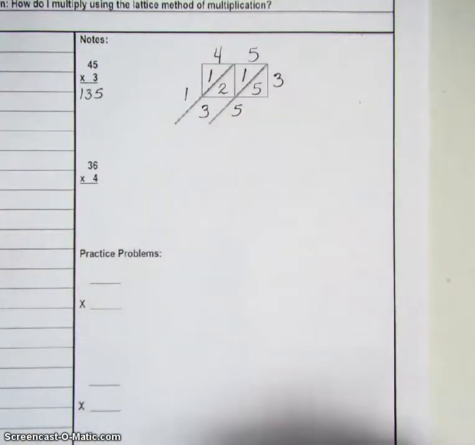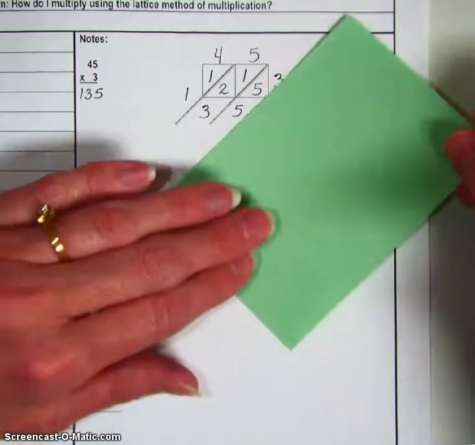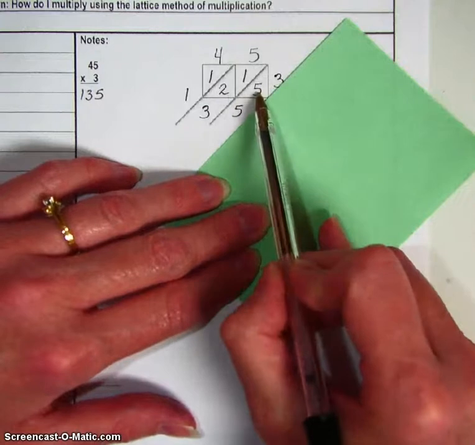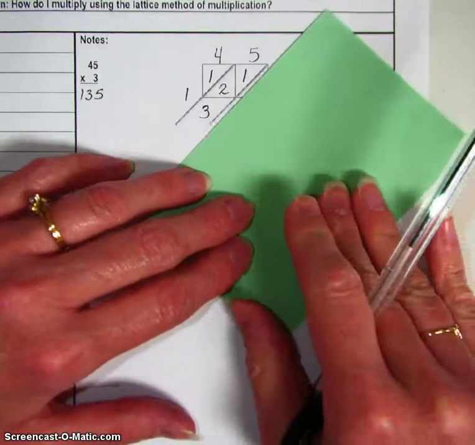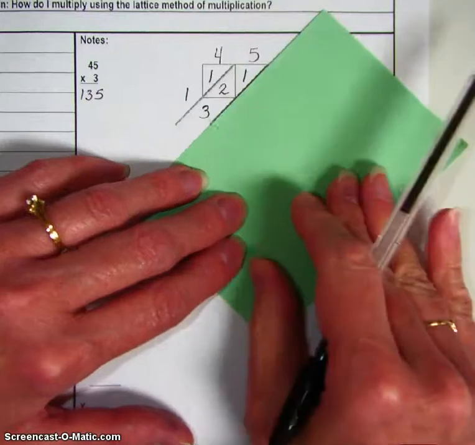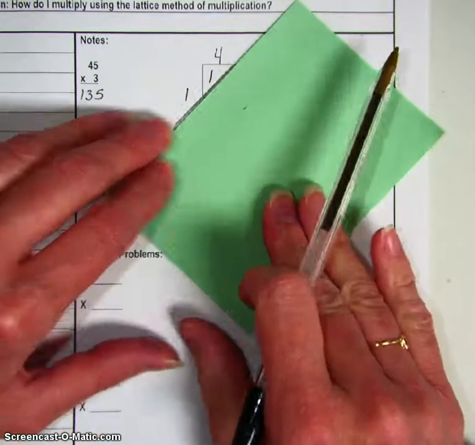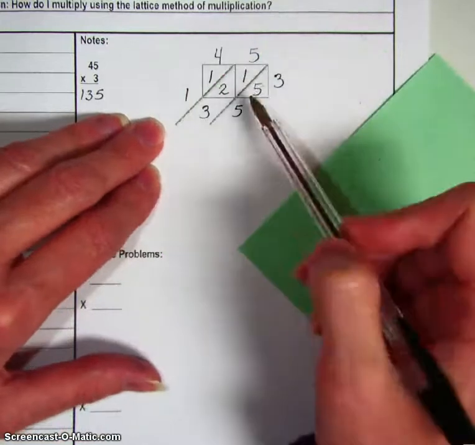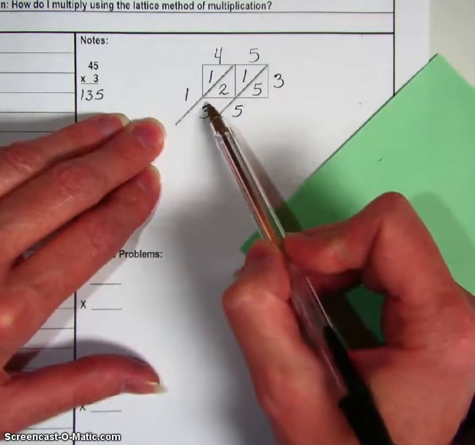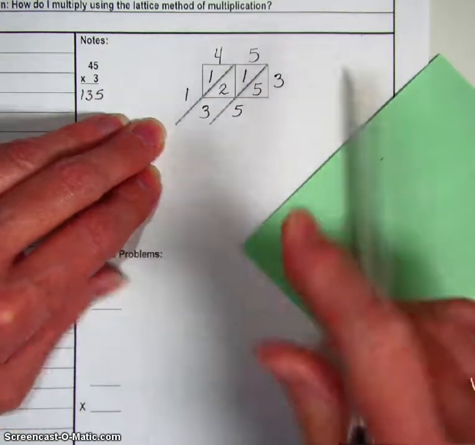If you are having a hard time deciding how you add these diagonals, simply take a piece of paper and lay it along the side, and then look at what's inside those triangles. So a 5 just brings it down. If I go up to the next line, I can see I have my 1 plus 2 equals 3. On this one, it's just my 1, so I have a 1. If for some reason I had a number that had more than just a single digit, it had a 10, I would simply write the 1s down here and carry my 10 to the next diagonal.